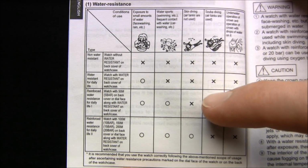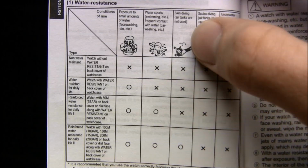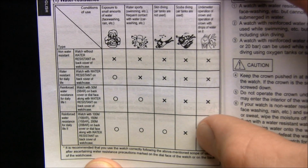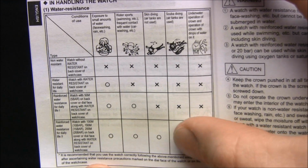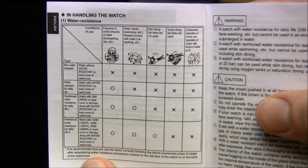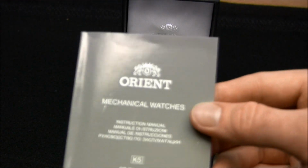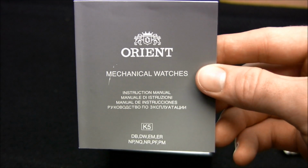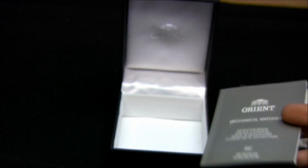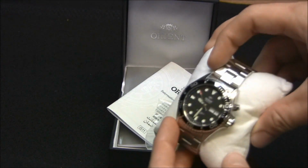This is a 200-meter water resistance watch. You can see here it's indicated up to skin diving. At scuba diving, it says not recommended. So it's up to you what you want to do with your watch, but they recommend that you only skin dive with it. And I have actually skin dived with it. I had it in a spring diving, and I was in the water for probably a good 6 hours or so. No problems at all, and I was diving down to about 15 feet. So great performance there. So that's what's in the box. Put that all up and get to the watch.